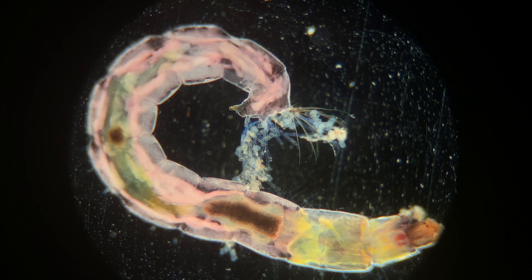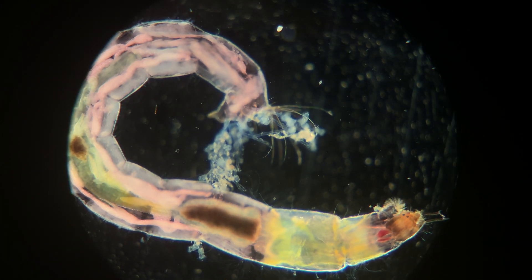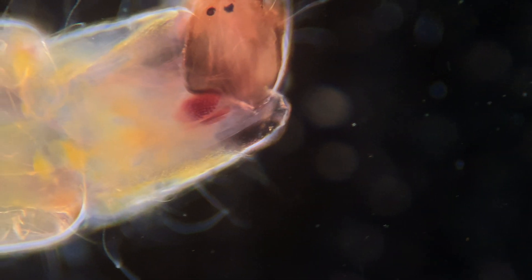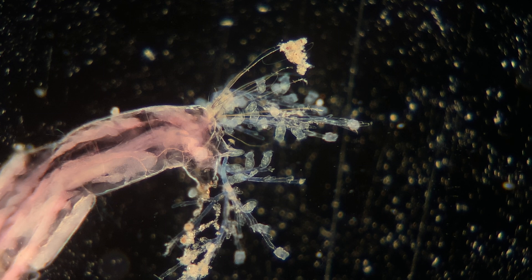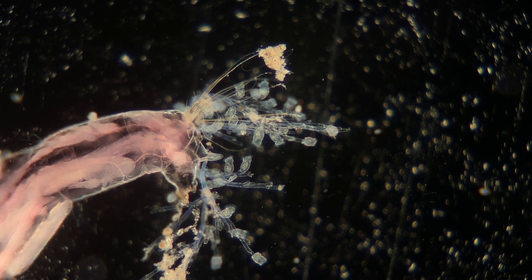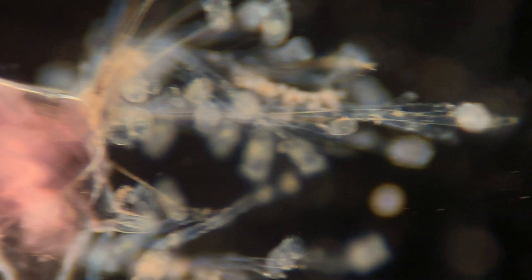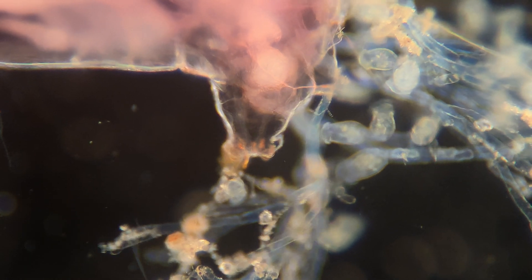Now we're going to move on to an insect larva. I've shown insect larvae before, but I wanted to talk about a couple of new things. The feet I've been talking about in the front are apparently external gills — it actually breathes through those. This particular larva had a colony of organisms growing on its back. At first I thought it was some sort of vorticella because it had a bell-like shape and was spinning food towards it. However, these ones looked different because they all seemed connected by thick branches. Vorticella can contract their long stalks, but these didn't seem phased by the larva's movement. My best guess for this organism is zoothamnium — the most popular result when looking up connected colonies of ciliates.